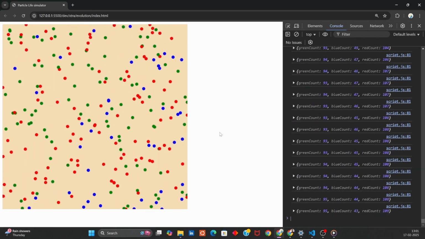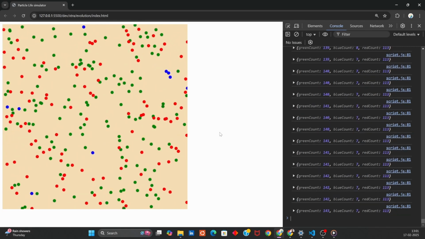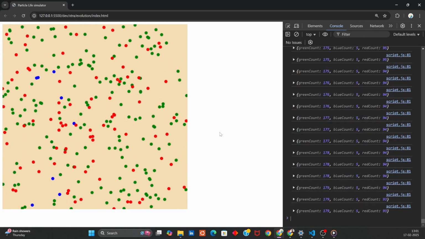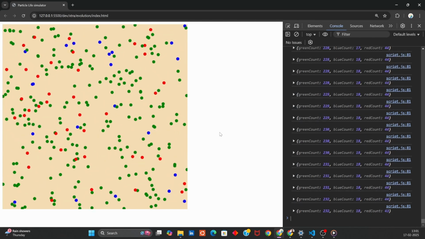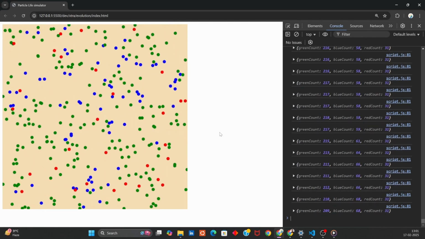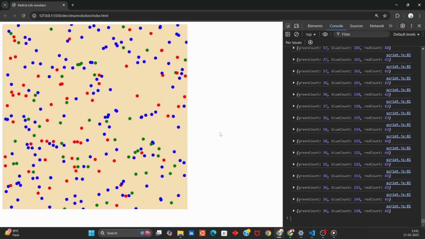So this is how we all evolved, frankly speaking. Millions and millions of years ago, the plants and animals and everybody was fighting like this, and that is how we became. But yeah, we can definitely make this ecosystem better. Now, as we can see, a lot of greens, so a lot of blues once again. So it's kind of like a cycle is going on.